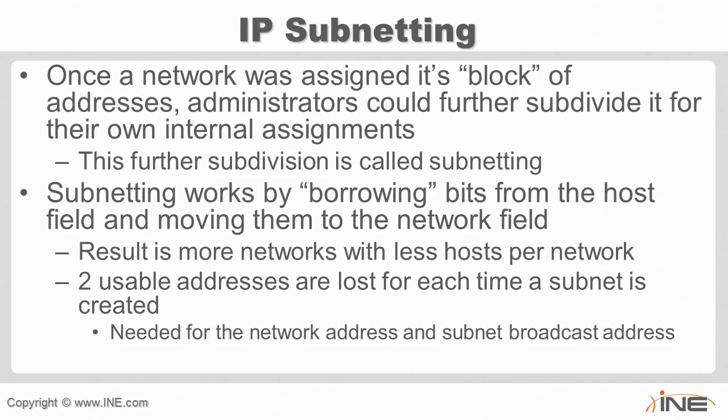So again, the first one in the range is called the network address, or the subnet address. The last one in the range is the subnet broadcast, or sometimes called the directed broadcast. And the idea behind this is that we need an address so the routers know how to get to that subnet. Then there's also a value that we could send IP packets to everyone at the same time on that subnet, which is our broadcast address.